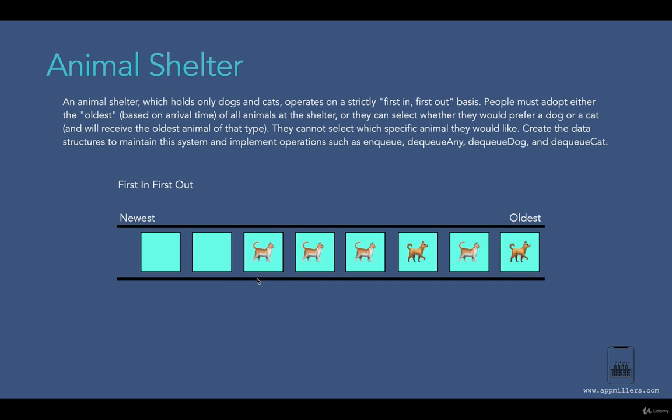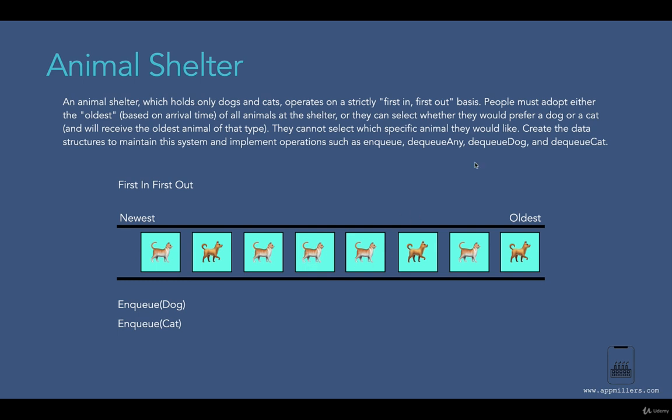Now we have an animal shelter like this. The oldest animals based on arrival time are located on the right, and the newest animals are located on the left. If I call the enqueue method for this animal shelter, for example, if I enqueue a dog, the dog will be entered into the next available cell. A new dog will be inserted into this cell. Now if I call enqueue one more time for a cat, a new cat will be inserted into the queue. As you can see, when a new animal arrives at the shelter, we insert it as the newest cell on the left side of the queue. This means that we are inserting them at the end of the queue.